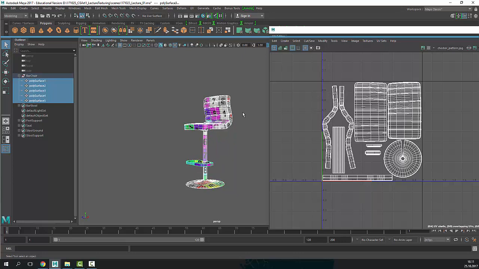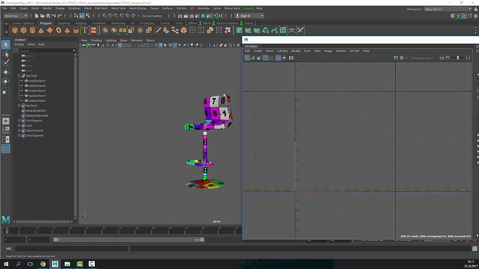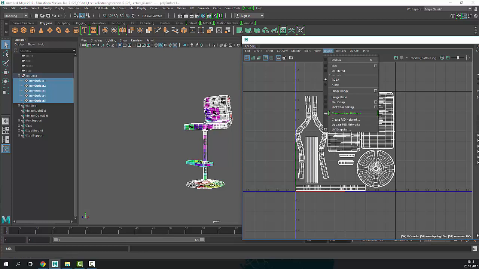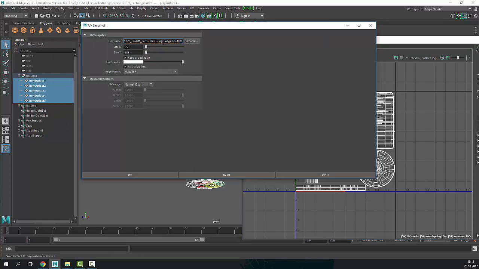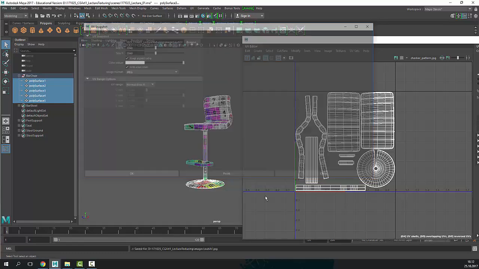Okay, so let's now export this UV layout again. I'm selecting all the pieces and I go to Image, and at the bottom, UV Snapshot. It's going to go to the path called images, and it's going to name it out UV. I can set a resolution for this. I'm just going to set it at 2K, 2048 by 2048. Remember to change the image format. We're going to do a JPEG. And okay, it's going to sample from 0 to 1. That's what we want. Then hit OK.